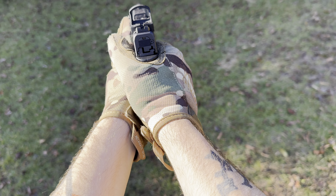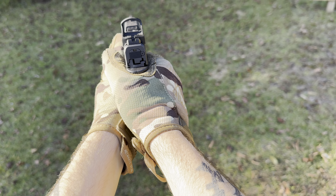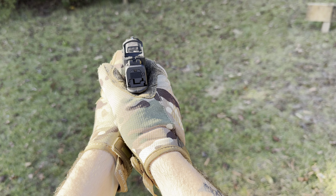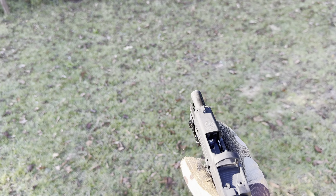All right, guys, got a second magazine loaded up. Have six rounds. One thing I did want to mention — this comes with two magazines: a six round magazine with the thumb grip extension, and a standard five round magazine. Without further ado, I'm just going to shoot these targets pretty up close. Still trying to adjust this red dot on the fly, still trying to get everything worked out.